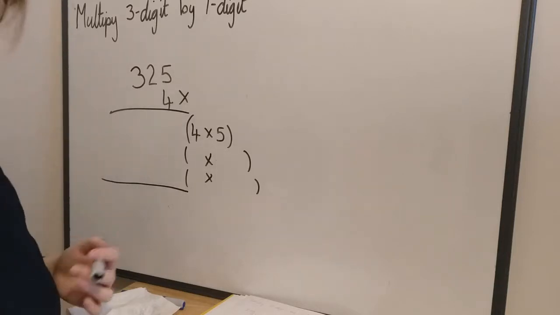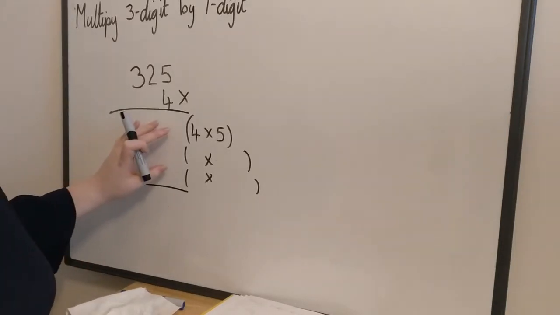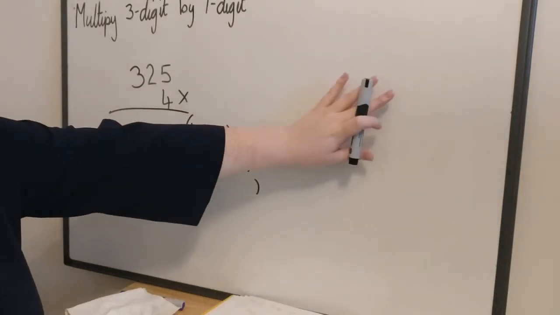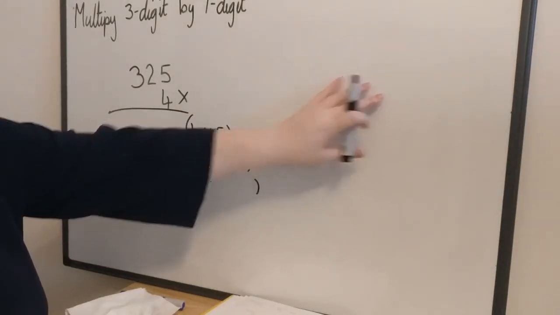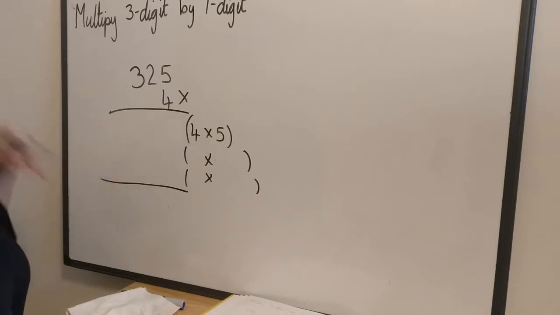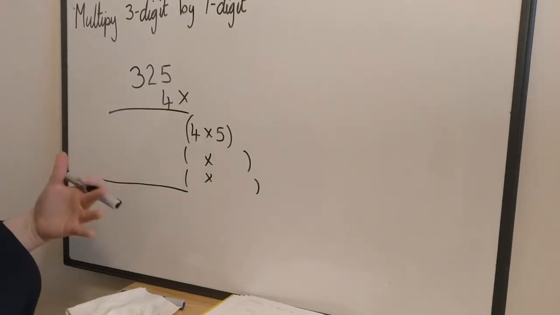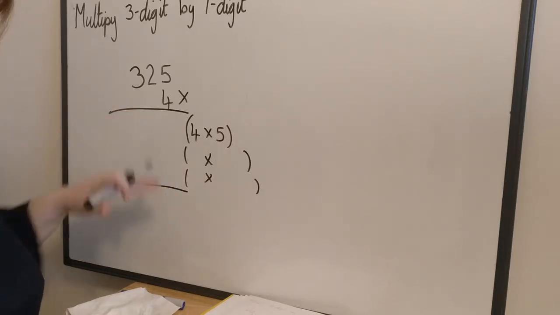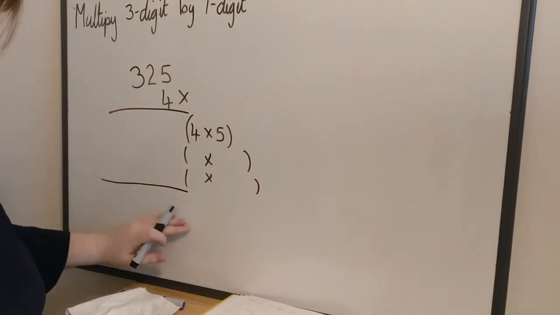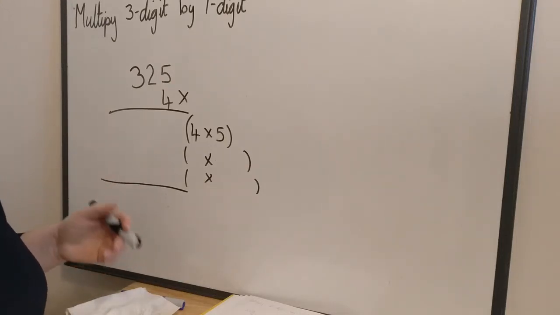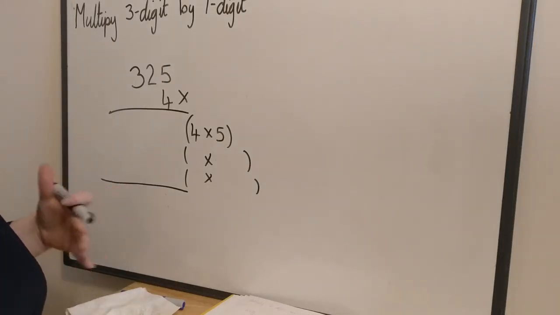And this is my first example, so we're going to have a go at the expanded method and also the short form method, and we're going to do both side by side, and you do whichever one helps you when you get to questions like this. If you need to write it all out like this in the expanded method, that's okay. But the next method I'm going to show you is a lot quicker. Okay, so you just choose whichever one helps you the most.